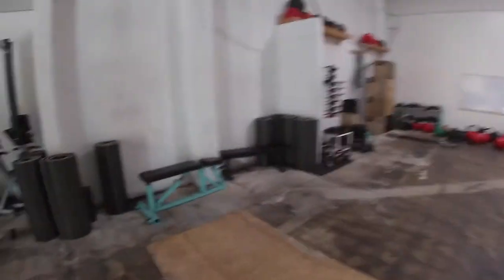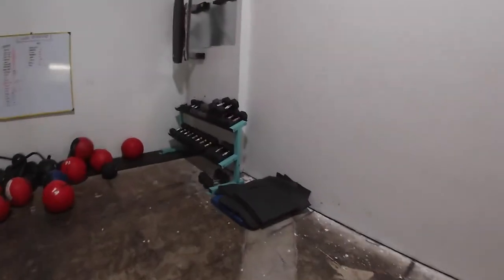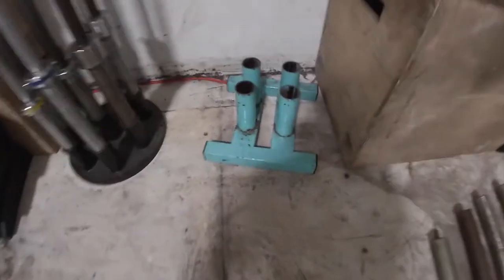So as you can see, this is our current gym, and here's some of the stuff that came with the rig. See that teal bench? It came with the rig. And then these dumbbell holders came with the rig. I got one and I got two. And then also, and I got lucky that this is here, barbell holders.